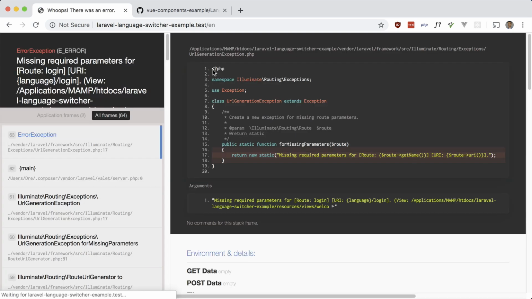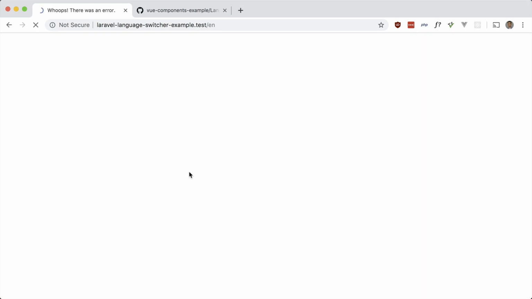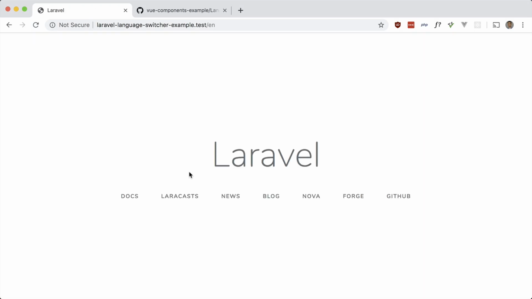Okay, cool. And now we're getting this error. So this error is coming from here. This method that defines all the auth routes. So if I remove that, this should still work. So I'll get back to that in a second. Let's just make this work and get our middleware working for now.